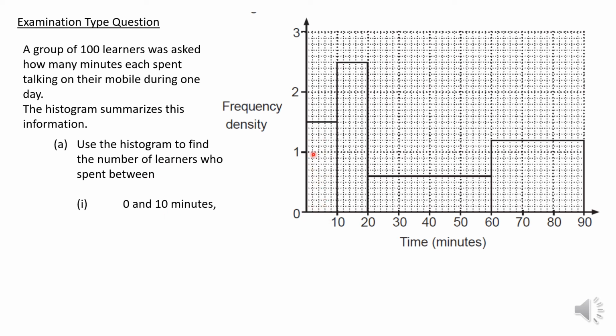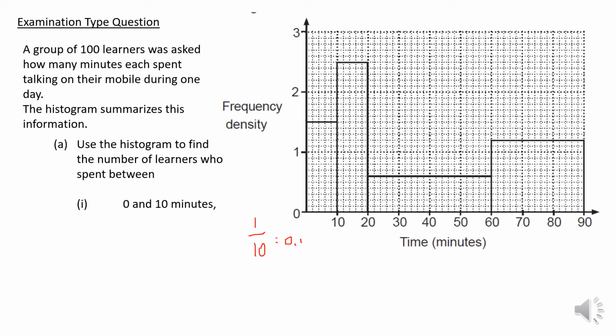Remember, the way to find it is the area. The area of this rectangle will be 10 times. Now, very important that you know, one little block here. Now, between 0 and 1, there is 10. So one little block represents 0.1. That is 10 into 1. So each little block represents 0.1.